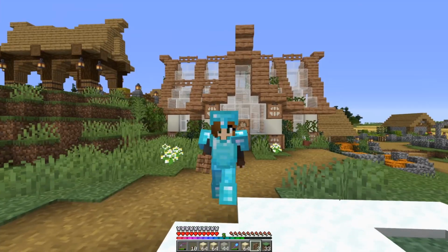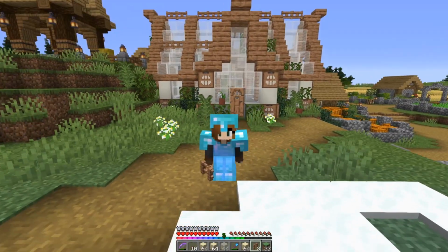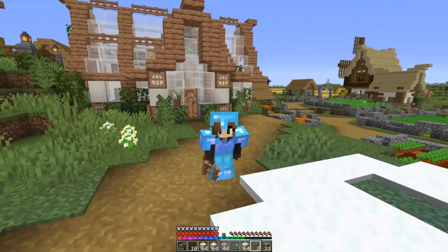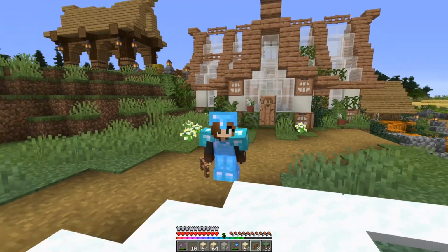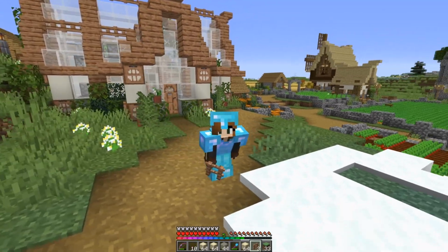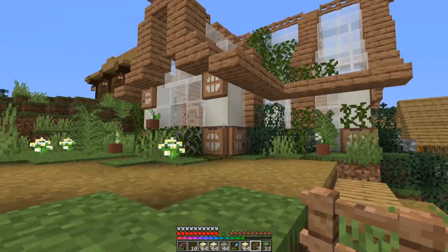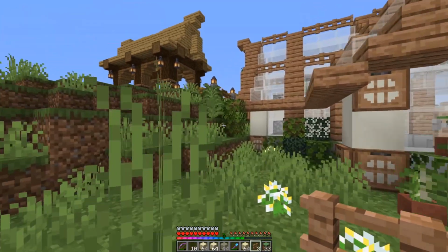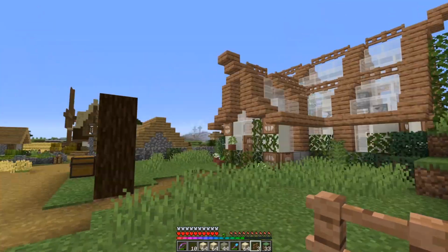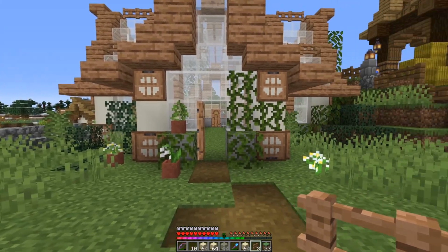So I am back and I did decorate the outside, and now it looks really nice and overgrown and it fits much better into the surroundings. It's not standing out as much as before with the white glass. So now let me show you this side. So we have some vines going up there and some flowers around, some leaves. And on the other side it's pretty much the same, like that. And we have some flower pots with some flowers in there and some saplings.